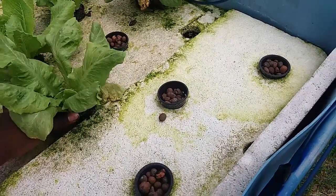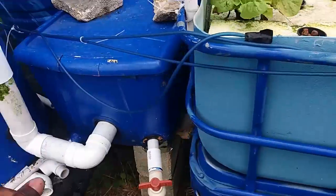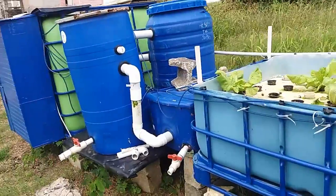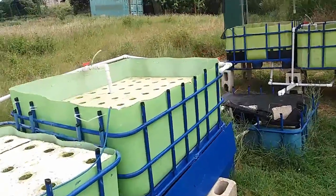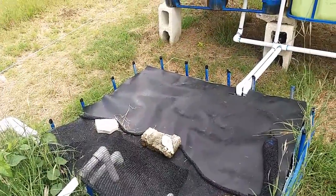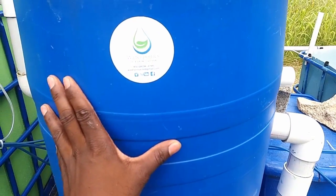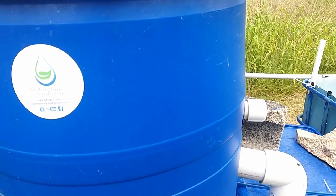So I took it out. What I did was replace it with a pipe coming from here, reduced down to 1-inch, with an elbow that came up and fed grow beds 1 and 2. So the water was coming straight from the biofilters into grow beds 1 and 2. At that point I realized that grow beds 1 and 2 were doing really well — significantly better than grow bed 3, which didn't have water coming from the biofilter but straight from the sump. I put that down to the fact that water from the biofilter houses all the bacteria that ultimately convert ammonia into nitrates, which is what the plants use.